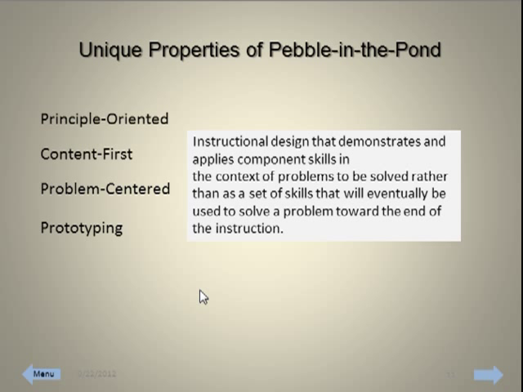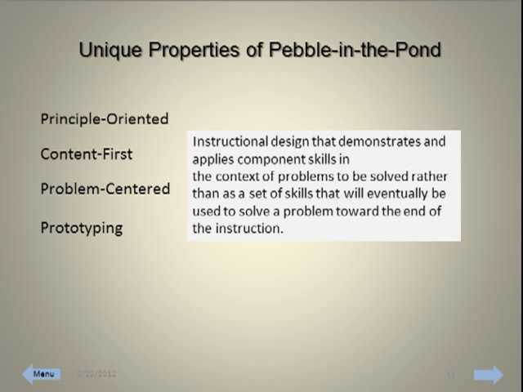The ISD model prescribes a cumulative content sequence. A cumulative sequence first teaches the subordinate skills one by one. Finally, after all the subordinate skills required to accomplish the instructional goal have been taught, learners are required to use the skills in an integrated way to solve a problem or accomplish a complex task. This cumulative content sequence often suffers from several limitations. First, if the content is complex, then it is possible that by the time learners are required to apply the skills, they may have forgotten some of them.